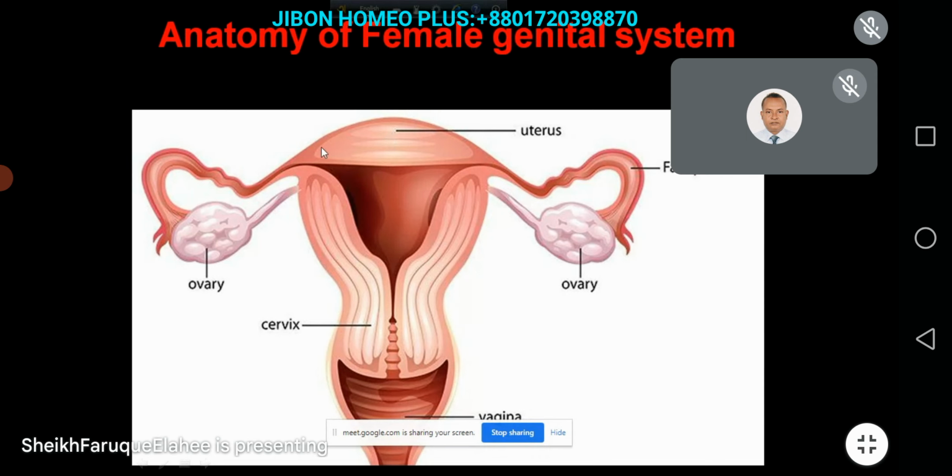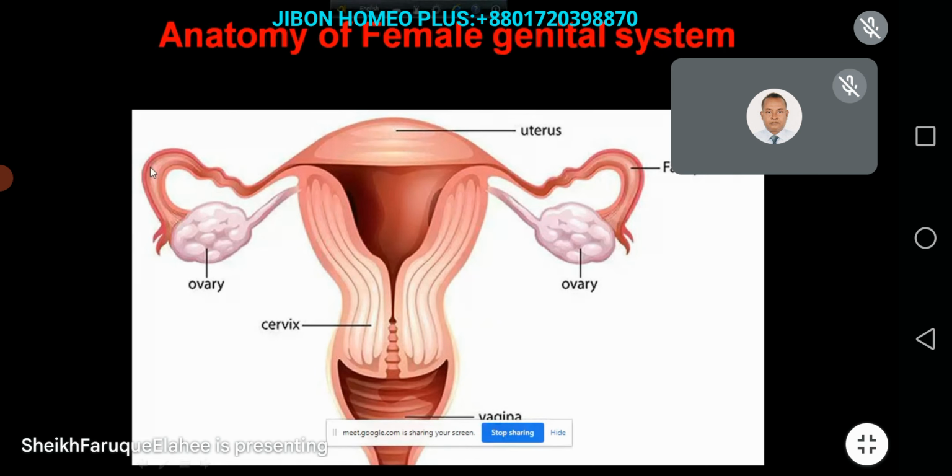Now this uterus is connected with a tube. You see, it is called fallopian tube or ovum-bearing tube, and this is the ovary. Every month there is one ovum. It comes out by ovulation and taken up by this end of the fallopian tube and comes here. If there is any copulation with a man, his sperm will come and both will meet here.